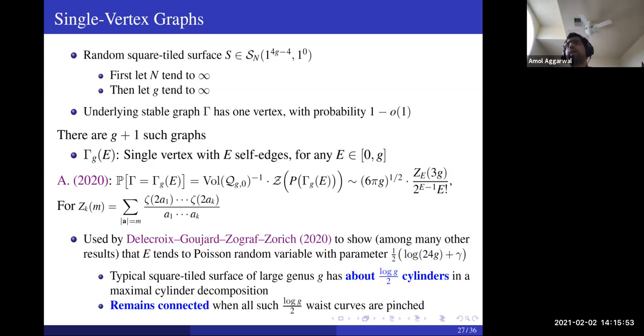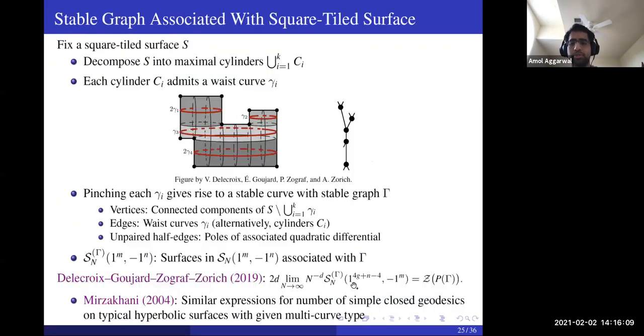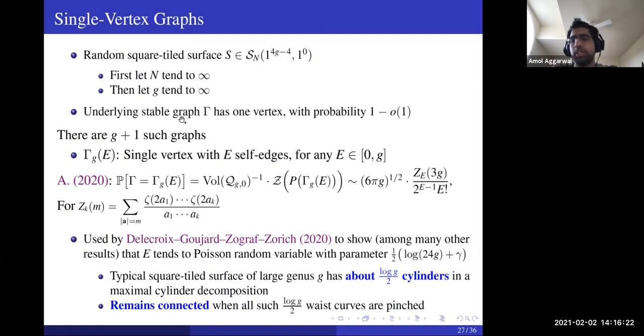Oh yeah. Okay. So that question has not been done, right? The cylinders indeed partition the area in a certain way, and how that partition looks, I don't think that has been looked into yet. Although I think there are tools to look into that question. There are similar results along these lines that also refine by the boundary lengths, like the circumferences of these waist curves and the heights of these cylinders. So that should be something that's accessible, although to my understanding, no one has done it yet.